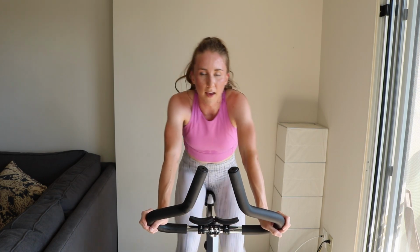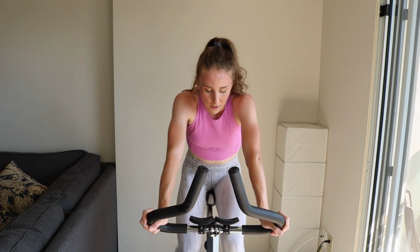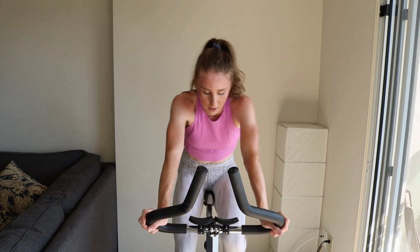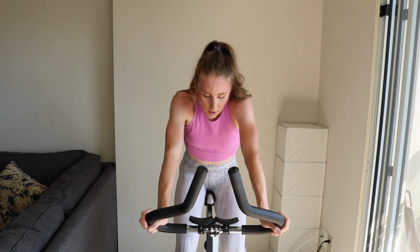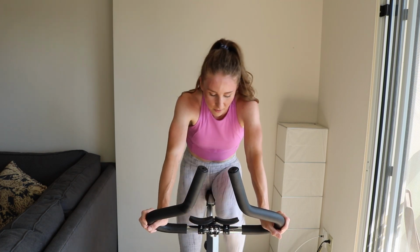We got 30 more seconds at tempo pace. Then we level up, stride up, buckle up, get ready. Come on, we're in this together. Final 15. Keep pushing yourself. Don't back off leading into that stride. I see you. Come on.